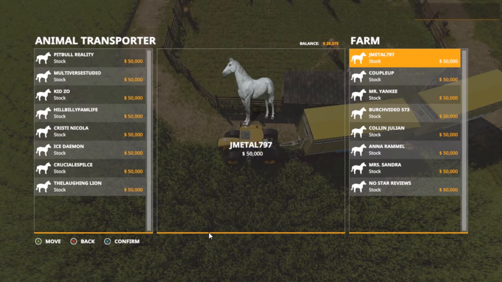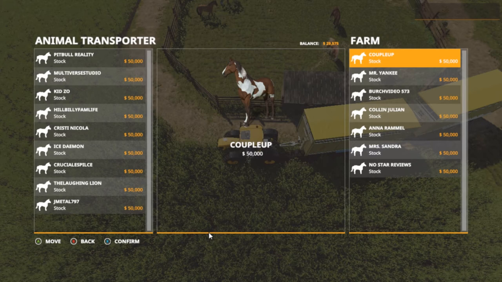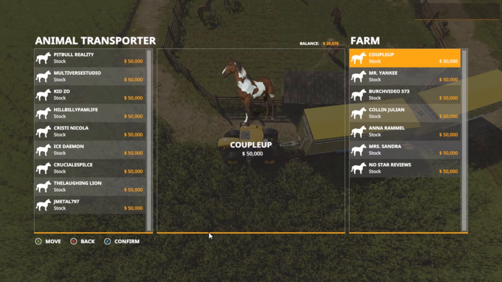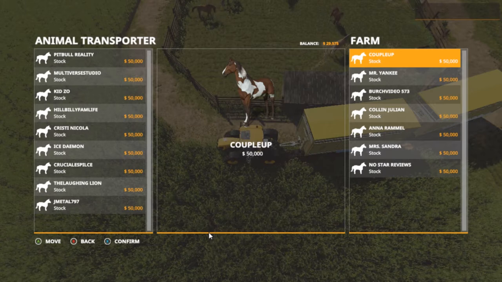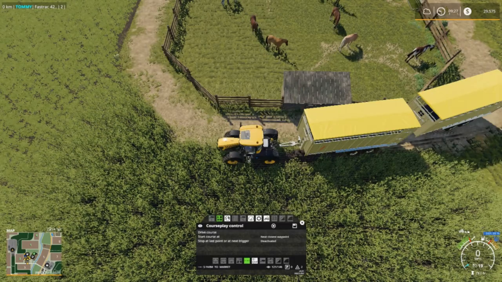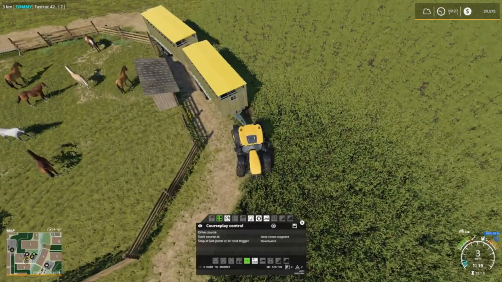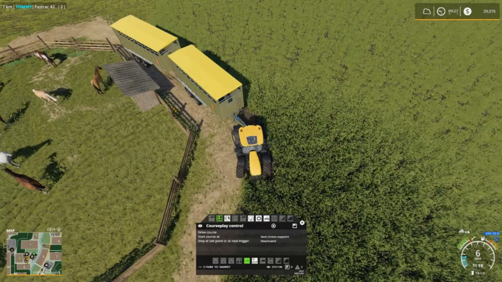Oh, I'm behind. CoupleUp, and that trailer is full. Okay, so CoupleUp's going to have to go on the next one. Let's see. 1, 2, 3, 4, 5, 6, 7, 8, 9. Okay. 10, 11, 12, 13, 14, 15, 16. I got to remember to buy 16 when I get up there, because if I don't, I ain't going to have no place to put them.